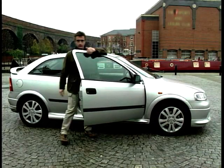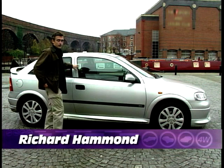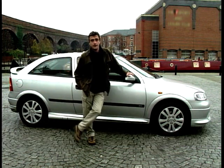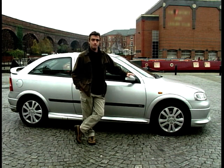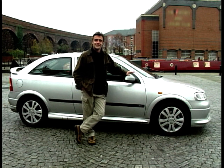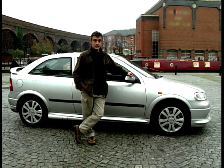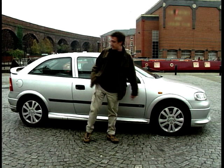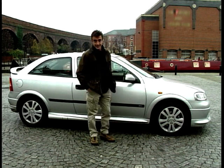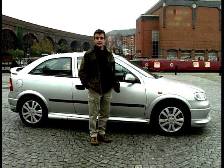Before it even turns a wheel, there's no mistaking, this is like no other Astra before. But you can see the family resemblance between this and its larger brother, the Vectra. There's a kind of solid chunkiness to it. But don't confuse this model with the more cooking versions you might see on the high street. This is the SRI 2-litre, the sports version. So we've got 16-inch 5-spoke alloys. We've got these flared side skirts and, of course, the essential tail spoiler. This, in fact, is your classic boy racer kit.